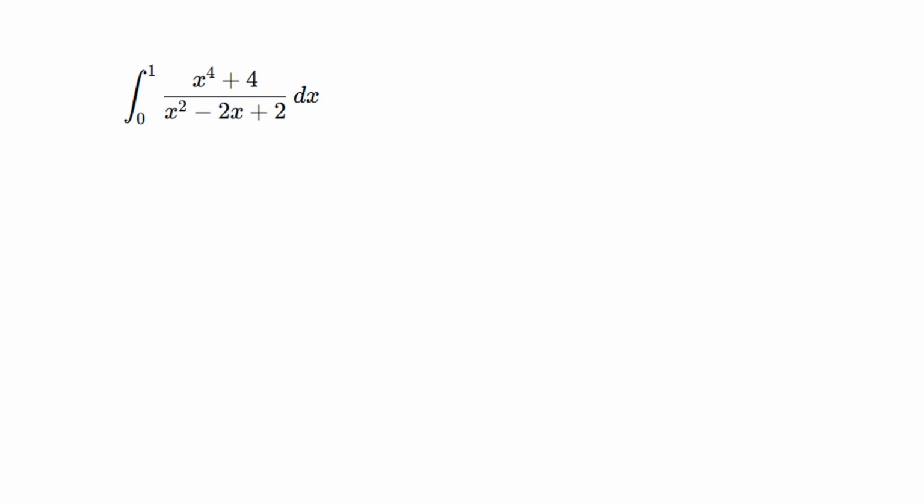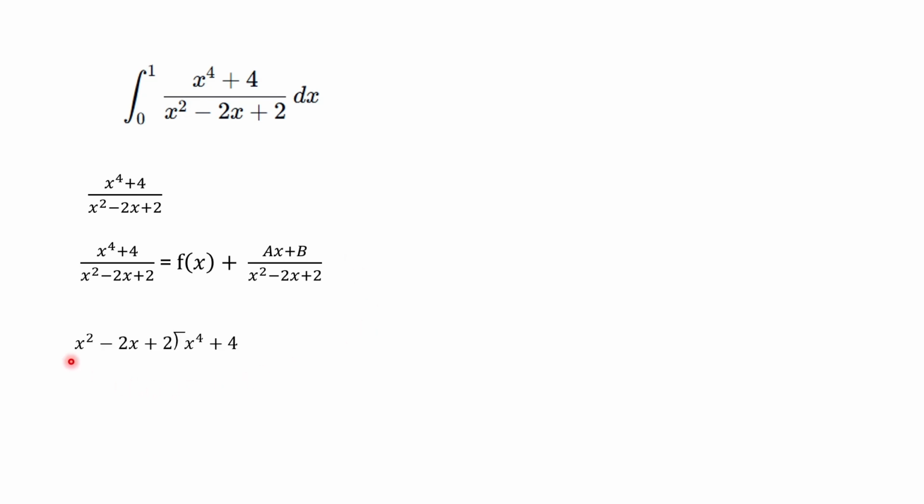Cool. So the first thing I'm thinking about when I'm attempting this integral is to try and deal with this fraction, because it looks quite awkward to integrate straight away. I feel like it would be a lot easier if we could divide it out and deal with a lower power numerator in the fraction. So writing it in this kind of form, where I have some kind of polynomial and then a lower power of x, just an x and a constant on the numerator, that's a lot easier to tackle. Cool. So I think the easiest way to do that, or the way I'll do it, is using long division.